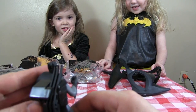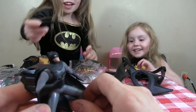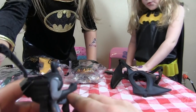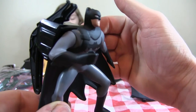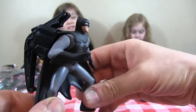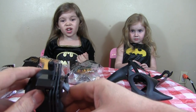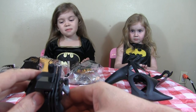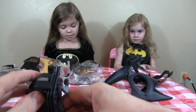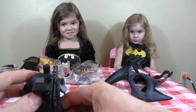Ready? Yeah. Ha ha ha ha ha. That was awesome. So this is probably only the coolest Happy Meal toy ever made. Well, actually, there's another one like that. A Mr. Potato one from Burger King's toys. Really? Yeah, it was a Mr. Potato thing. That's cool, yeah. But not as cool as me.